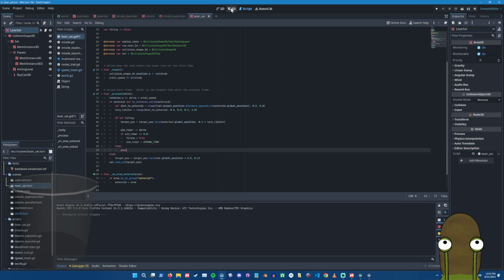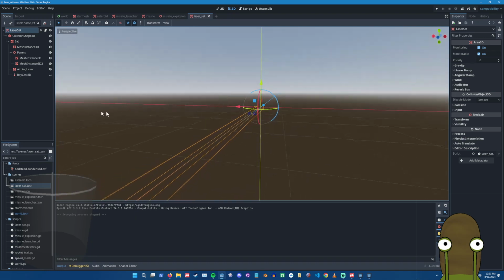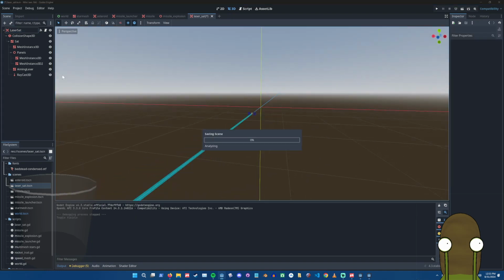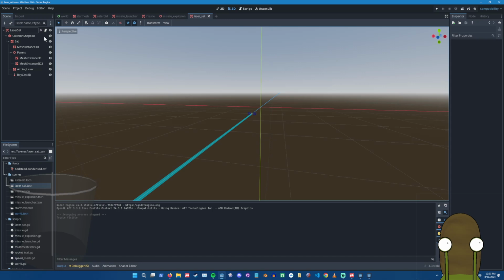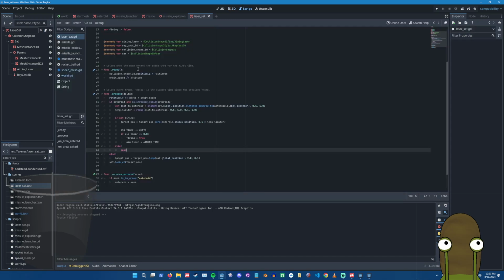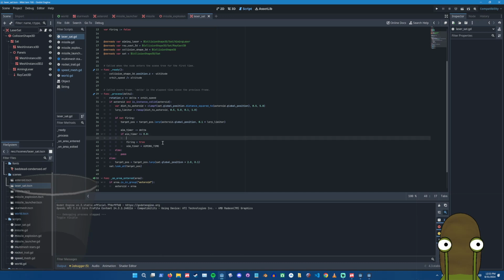And if we're firing, we need to have the aiming laser, right? Oh, and one more thing. Before we say fire, we need to say if raycast 3D is colliding. That's to make sure that we're not going to fire right through the planet.